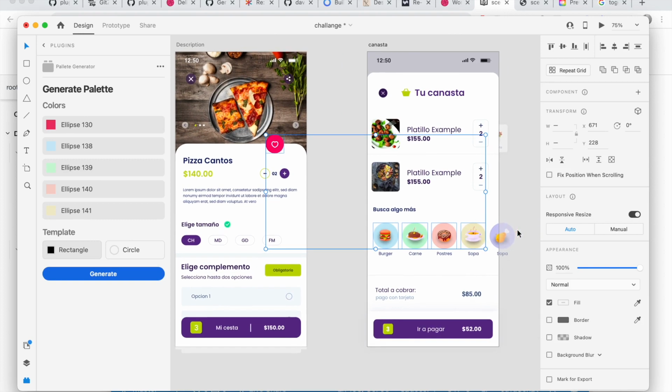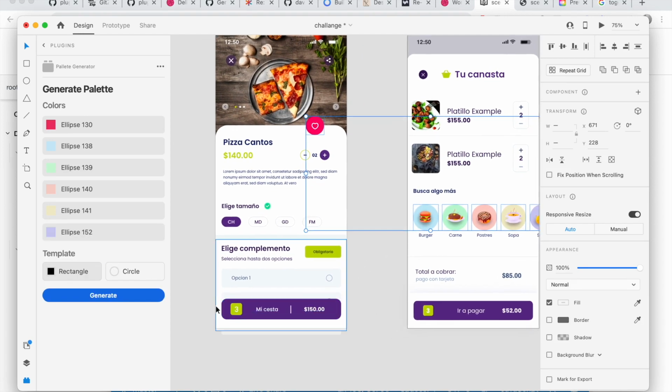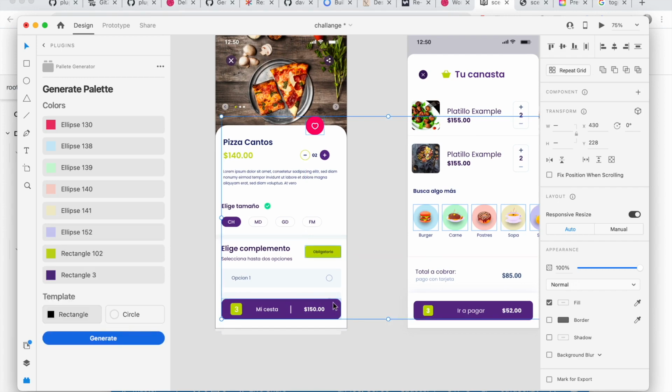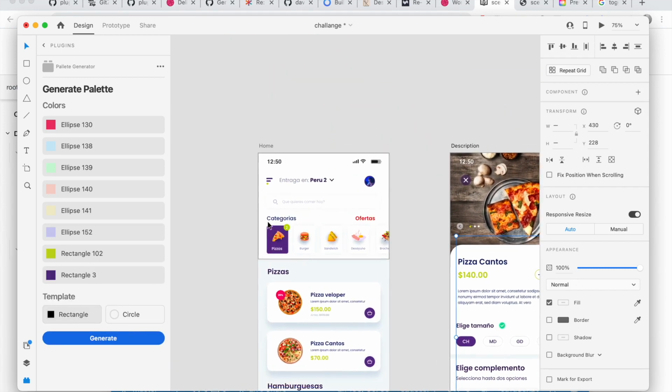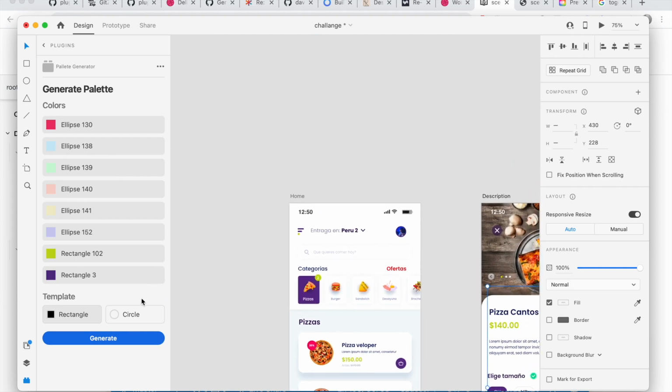We're missing this guy here. You can grab him from there. You're also missing a purple. There you go. So yeah, here are colors, and then if we say generate, they're there.